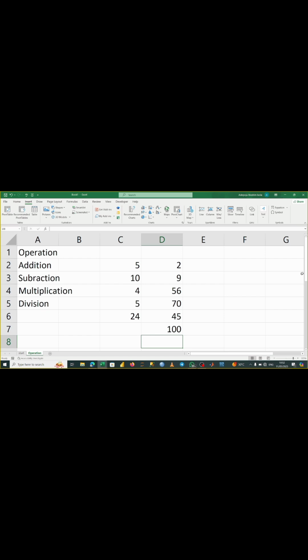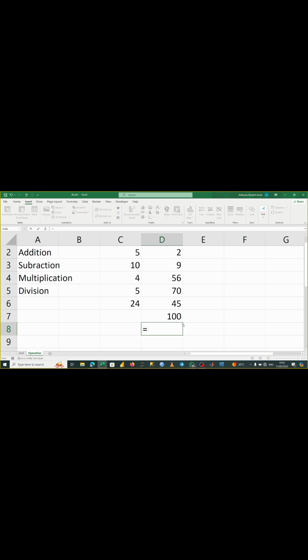If you want to sum them, we write SUM, then open bracket. Maybe you are starting from this cell D2 and you are adding down to the last cell we are summing. Then you close the bracket and hit enter. So these are the two ways of adding, of using addition.